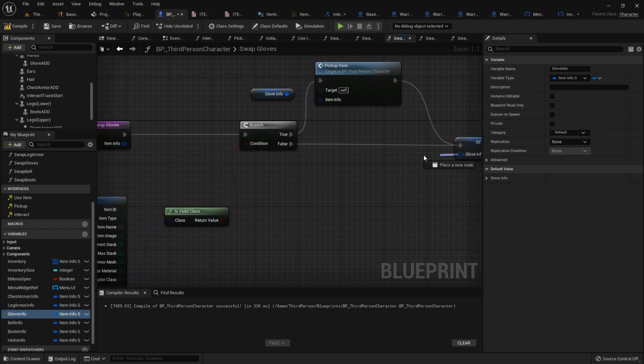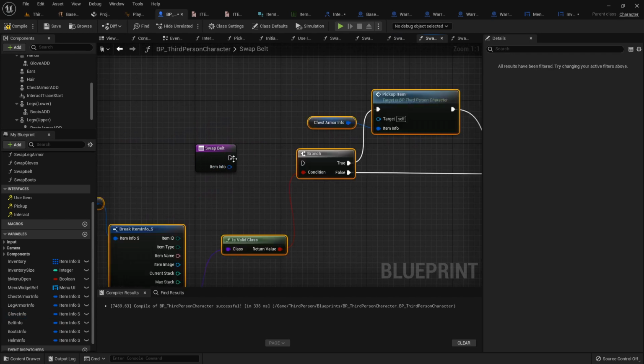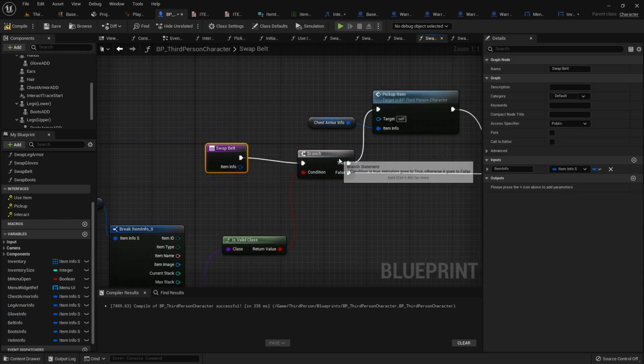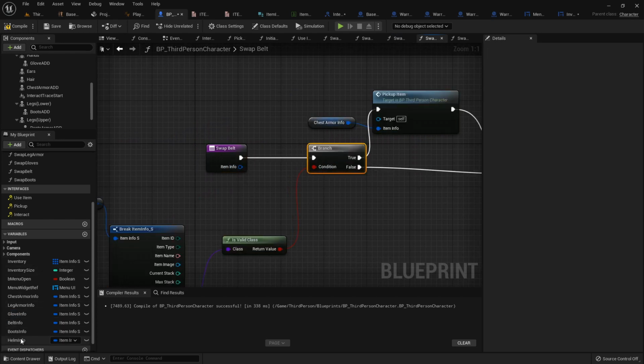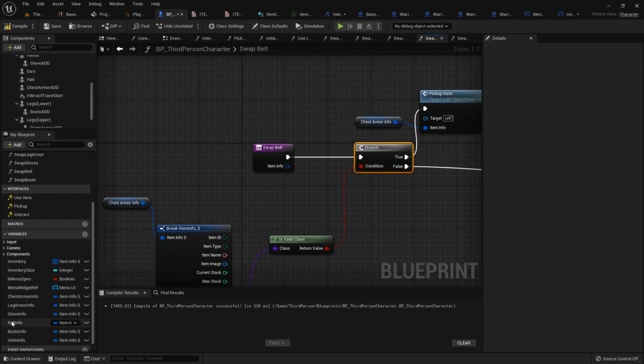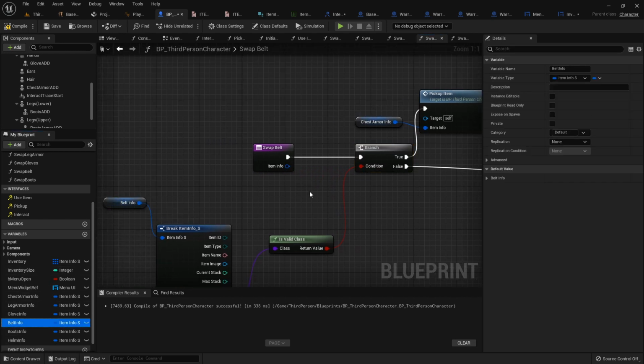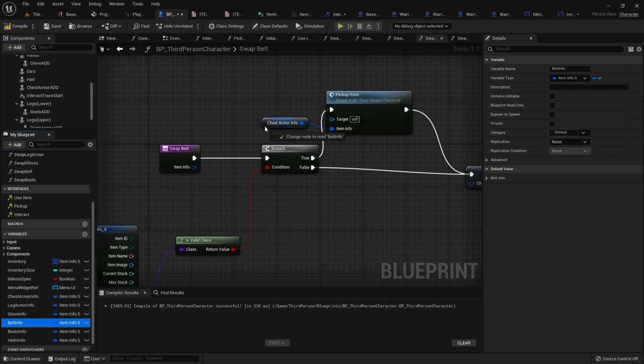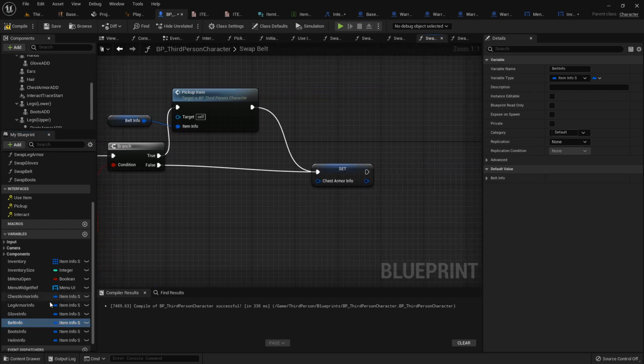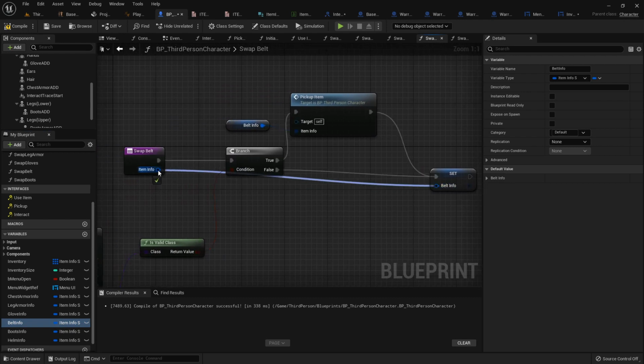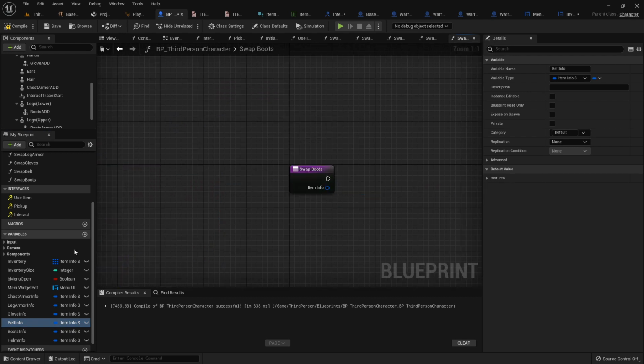Setting, plug in belt. Oops. So belt info, set my belt info, plug that in, and then boots.